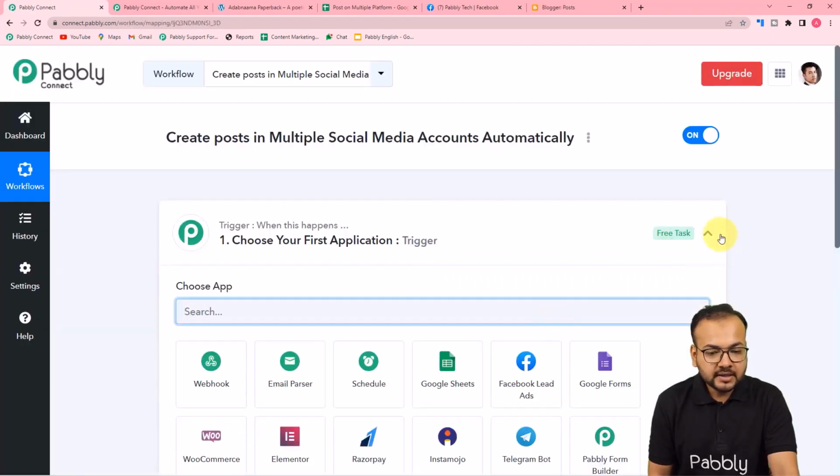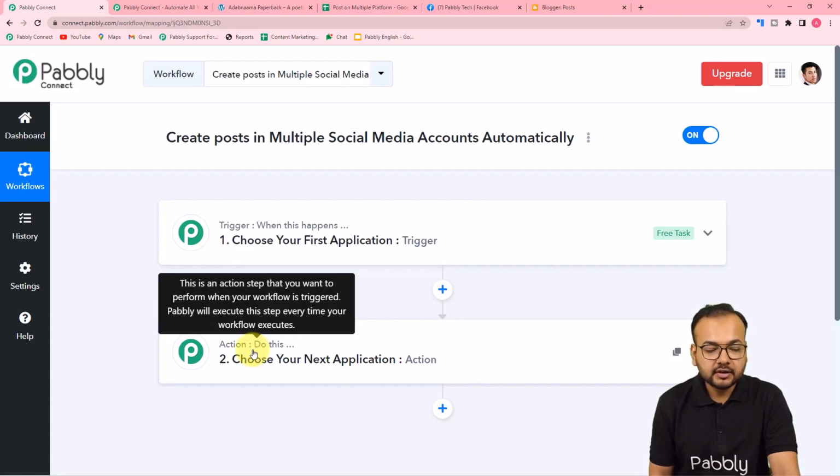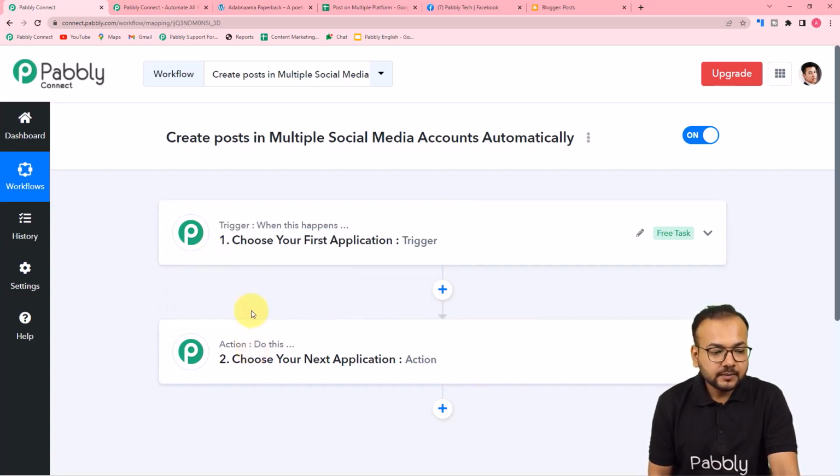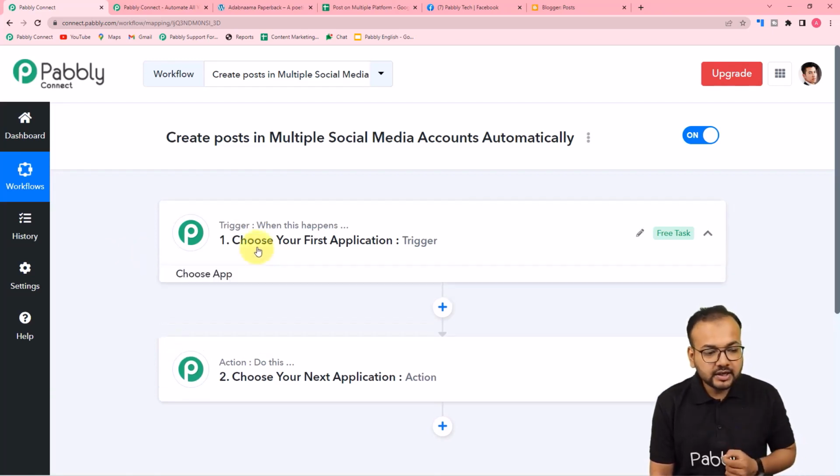And on this page guys, you will see the trigger and the action. So this automation is going to work on these two things only. So the trigger is that event which is going to start this workflow, and the action would be the response towards the trigger. So what I'm going to do here, I'm going to set up this trigger as and when I'm going to publish any post here in my WordPress website, the same post will be created in Facebook page, Facebook group and the Blogger account. Okay, so first of all you need to set up this trigger.